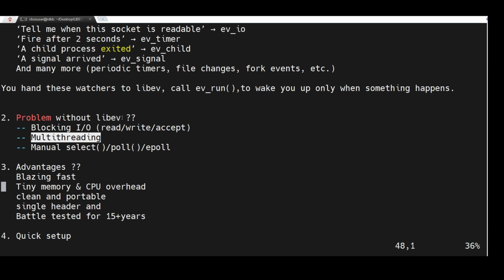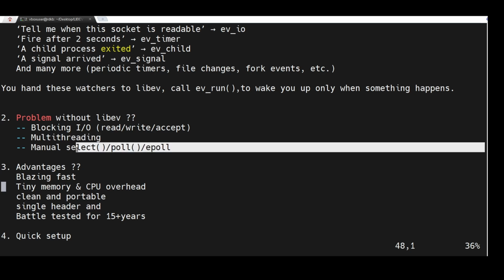Instead of using multi-threading, we can use libev to handle multiple requests at one time. Okay, so with manual select, poll, and epoll calls, you write your own event loop. That's hundreds of lines of code, easy to get wrong, hard to maintain, and you still have to handle timers, signals, and child processes yourself.